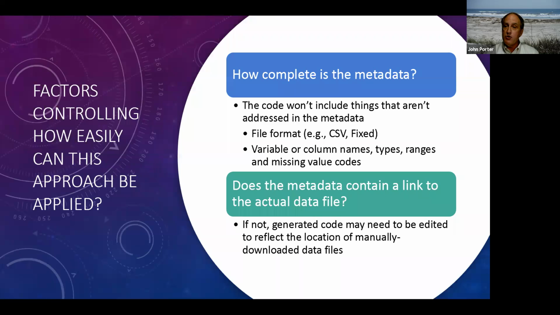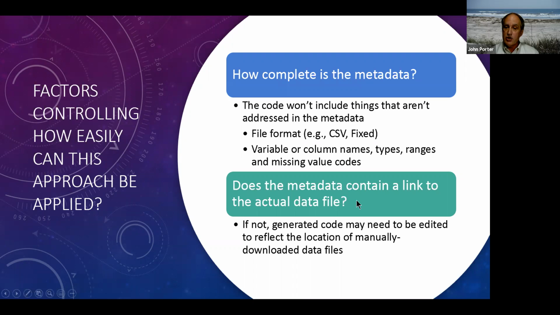Now, can this be used for other types of metadata? And the answer is yes, but the question is going to be, how complete is the metadata? Obviously, you can do more with metadata that contains lots of stuff. You can do less with metadata that only has sort of rudimentary information. So that's a controlling factor.